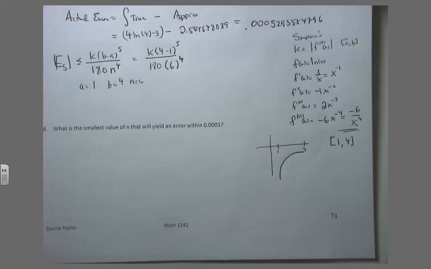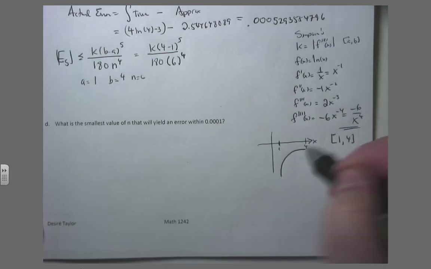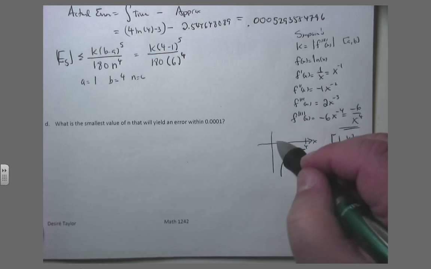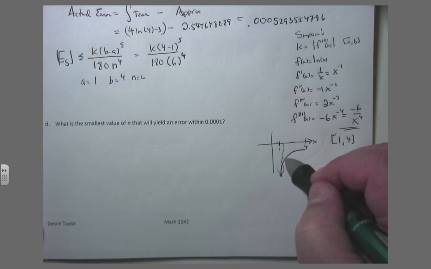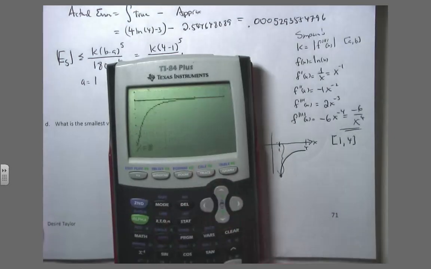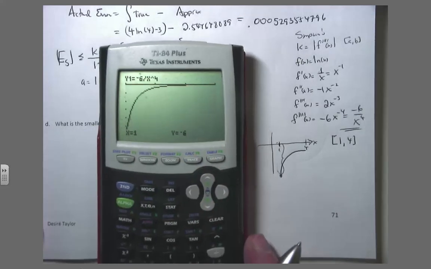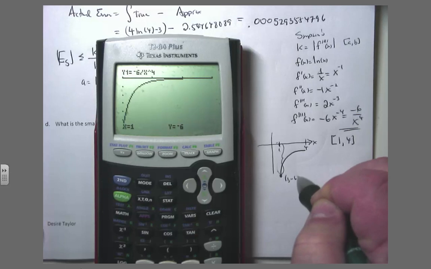Where is the maximum value? Again, I repeat, to understand, the maximum value is the furthest distance away from the x-axis. Where is the point that has the furthest distance away from the x-axis? Is it at 1, is it at 4, or is it in the middle somewhere? The furthest distance is at 1. This is my farthest distance. So when I find this particular value, I'll go second, calculate, it occurs at 1, value at 1, once I understand my graph. And what do I get? The value down here is at the point 1, negative 6.